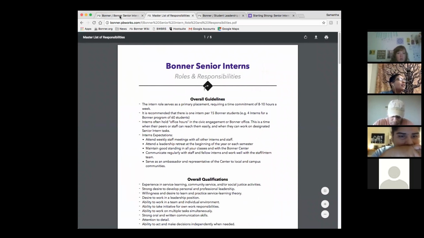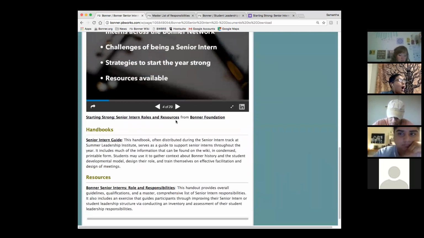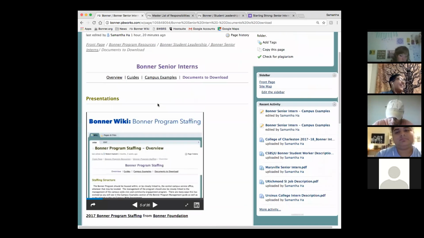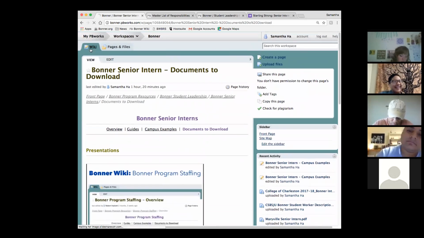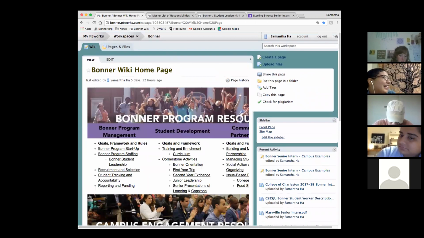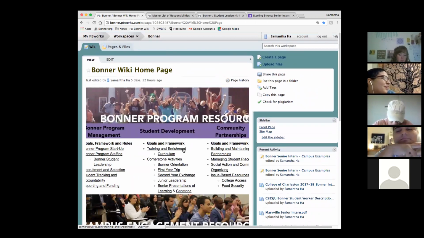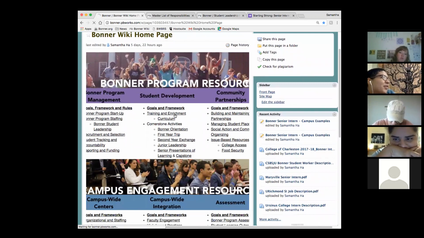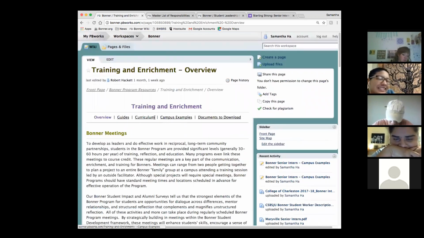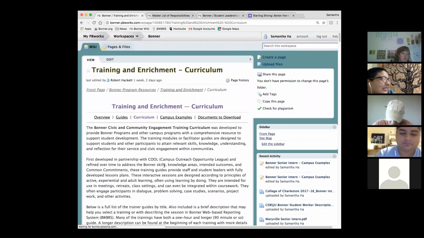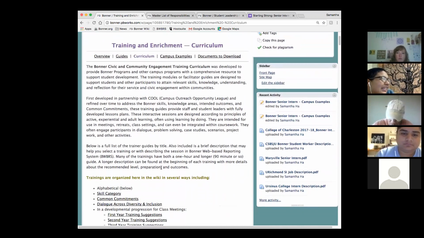And so all of the resources that I'm telling you about, they're on the wiki. You can always refer back to this if you can't find something. It's most often on the senior intern page. That's just the senior intern wiki page, but we have those 4 tabs for all of these different pages. So say you want to plan your training calendar and you're like, oh, I want some workshops.